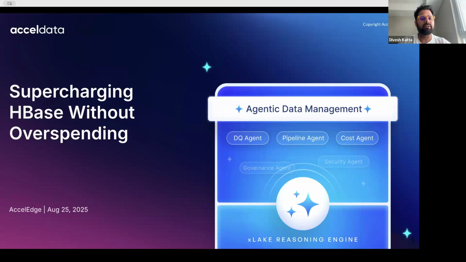Before we begin, let me ask how many of you might have experienced the situation where your first instinct was to scale out rather than optimize what you have? Okay, correct. That's exactly what we are addressing today. By the end of this hour, you will have an actionable strategy that you can implement immediately to supercharge your HBase performance using what you already own.